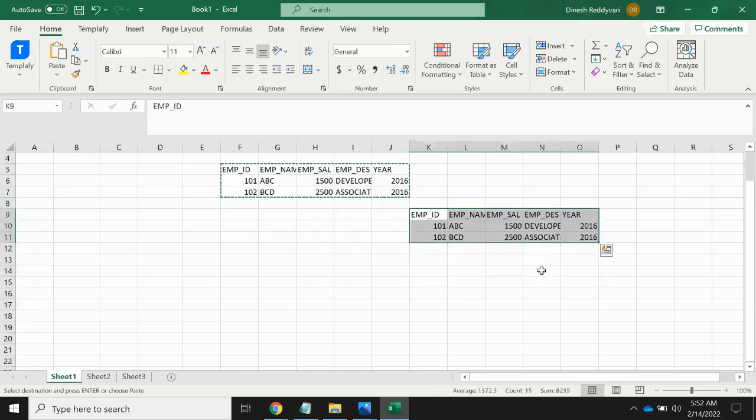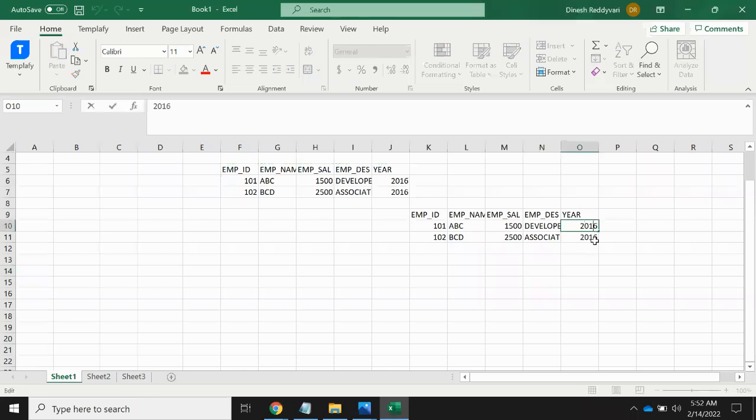Next year, what is happening in 2017 is, let's assume that instead of developer, he becomes senior developer, the same 2017. Now in 2017, for the same employee, the salary is again changed, 2500 to 3000, and his designation didn't change, he is still associate.